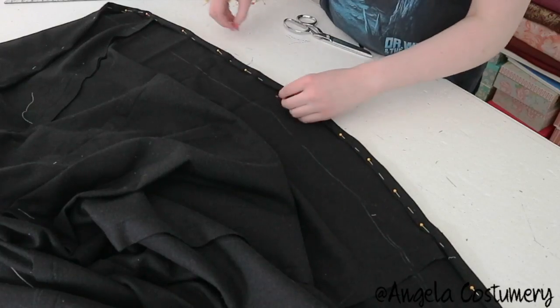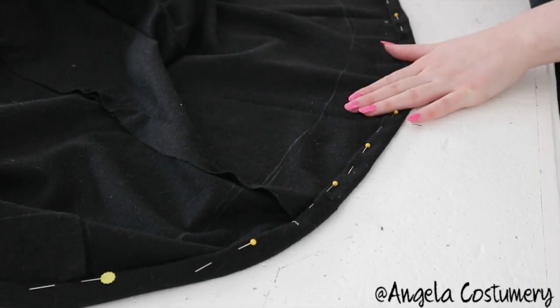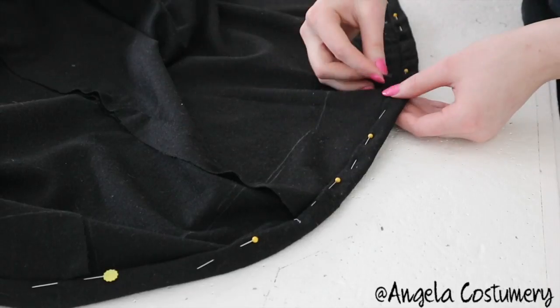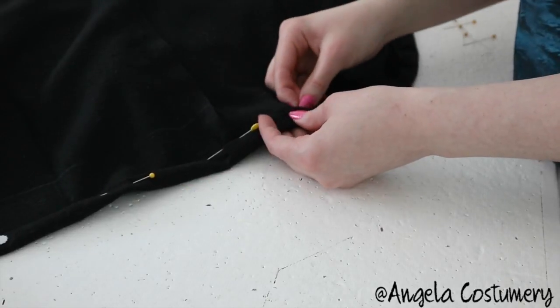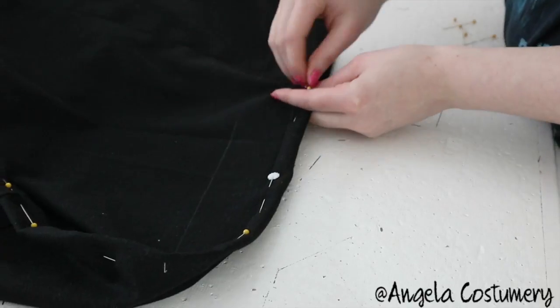I stitched the hem down by hand using medium whip stitches. With thinner fabrics, I have to make these stitches really dense to ensure an even hem, but the wool was pretty forgiving for this step. Like with a lot of the other steps, there weren't any instructions regarding the hem. There was definitely an expectation during this time that anyone who purchased printed patterns had enough sewing experience to construct these pieces without much guidance.